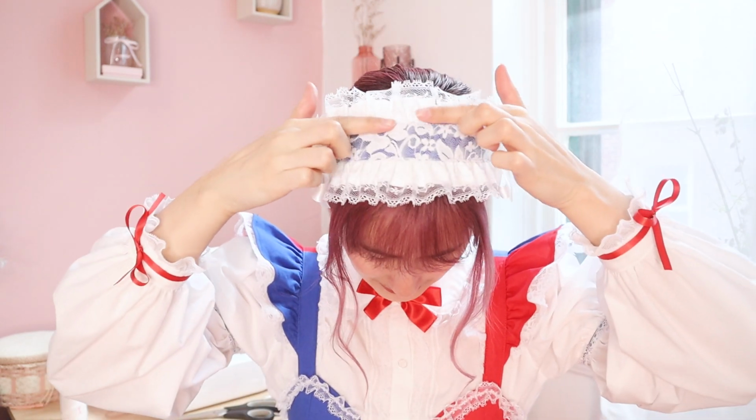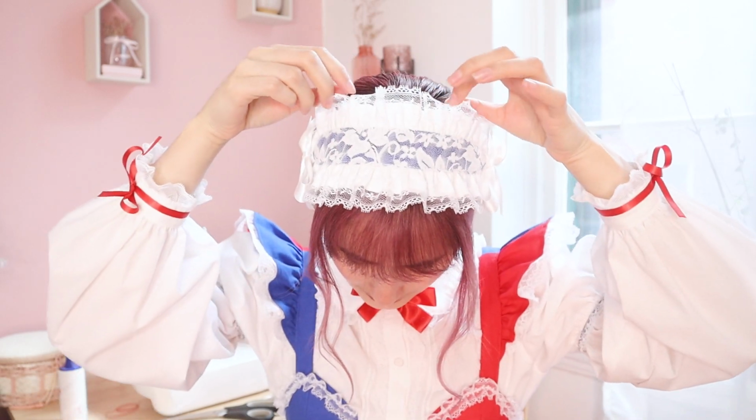So I ended up making a few adjustments to the dress, like I added a lot more lace to it to make it more frilly and cute. And same thing for the headband. I added some lace on here and also on the ruffles and added some little bows, which looks super cute.